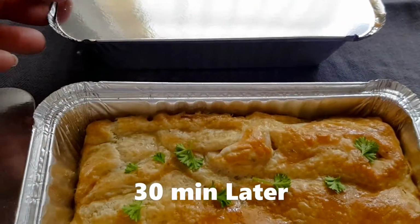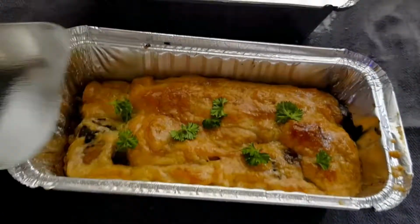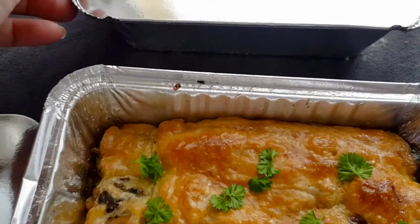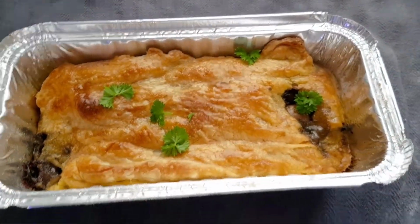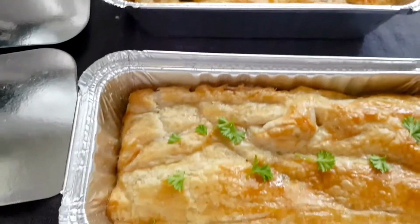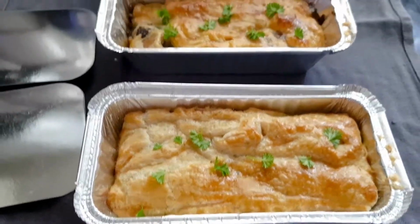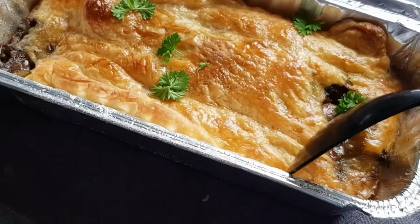I bake it off at 180 degrees Celsius for 25 minutes, and just let it cool for 5 minutes. Here you have it. Should I call them brisket and mushroom pies?